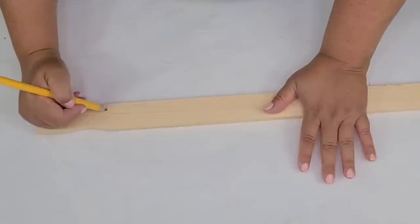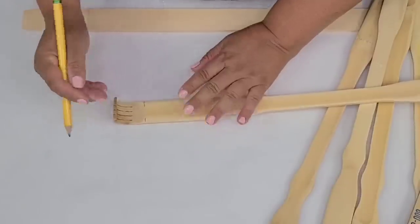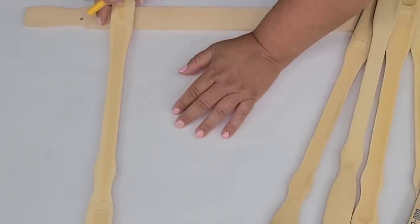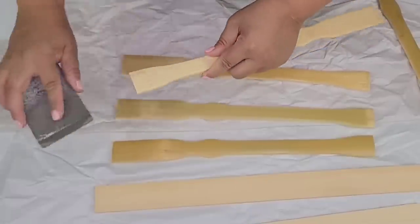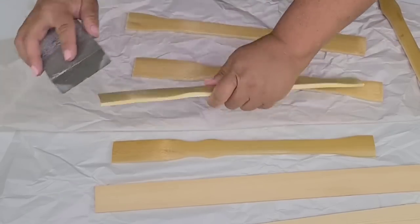For this next DIY, we are going to start with two of these extra large painter sticks and five of these back scratchers from the Dollar Tree. I'm marking here where I want to cut off excess parts — like the ends and that kind of thing. And then I'm going to sand down the edges to make sure there are no splinters.